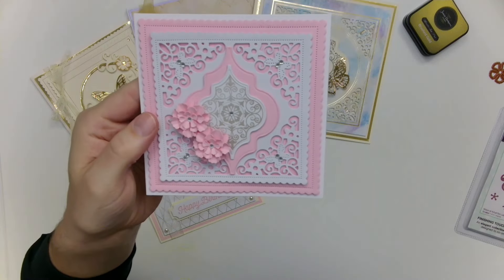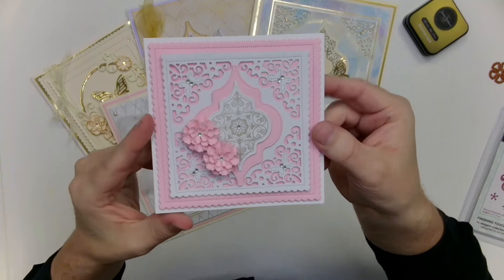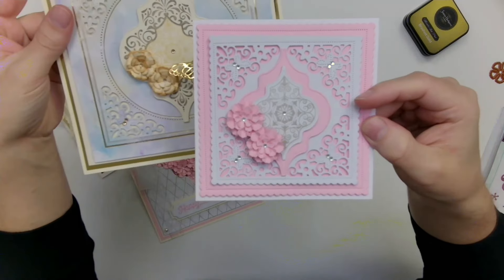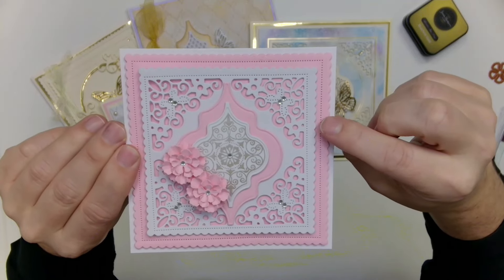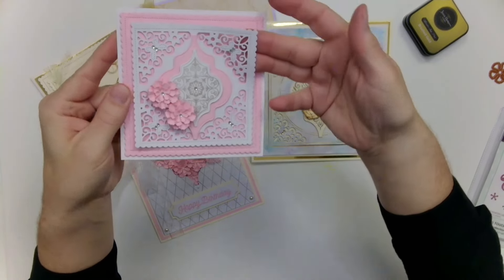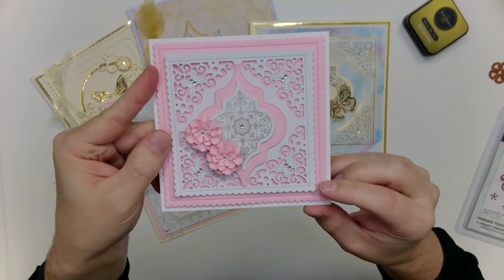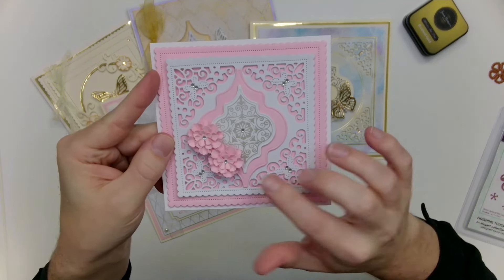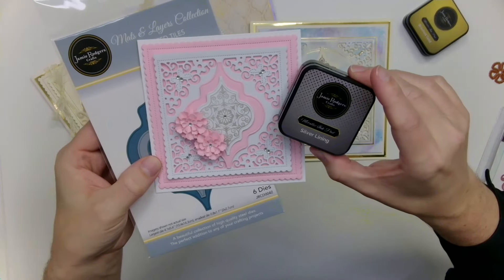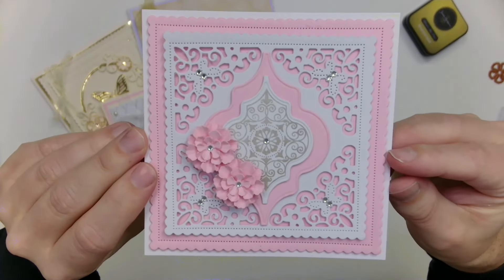Moving on to a little dinky card — this one is five inches, which in my world is tiny. I brought in the same corner elements we used on the foiled inkables card, and the outside pierced edge from the scallop squares, putting them all together and sending them through the machine to cut as one panel. This gives a lovely fretwork look, padded onto a slightly larger panel also cut with scallop squares and pierced details in rose petal pink. I then brought in the tile panels, cut and layered them together, stamped one of the ornate stamp designs using the silver lining metallic ink, and bought in two little flowers on the edges to finish. How cool and easy is that for batch making?